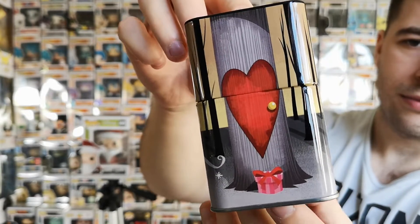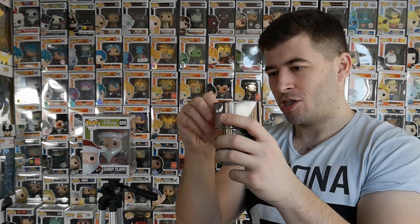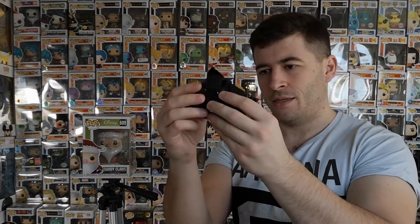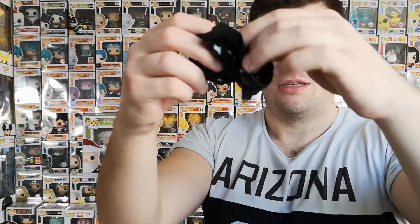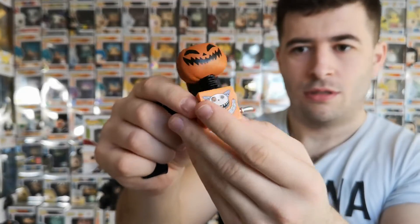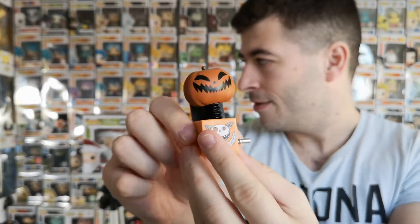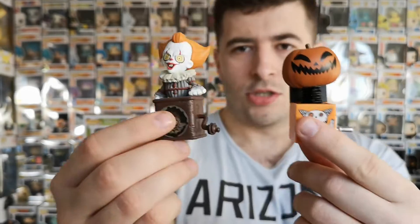Short man struggling to open children's toys! Okay, little plastic bag — got it open. Let's show them to the camera. Oh, it's a Jack Skellington Jack-in-the-box — obviously the pumpkin king with the pumpkin head. The Pennywise one was coming out with a Jack-in-the-box as well, which is really cool. Both in the same kind of Jack-in-the-box style — let me show the front off. Yeah, I think these collector boxes have the same kind of style.